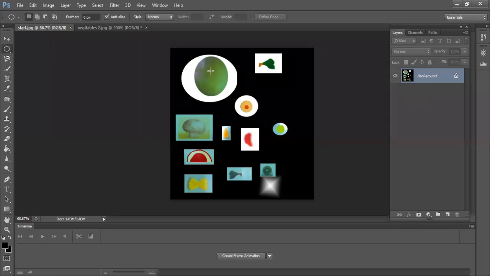So we can use selection, round or circle selection for that. But the other objects you won't be able to. For the eyes, you can use circle selection, but for the ears and for the crown and for other stuff, eyebrows and all, you cannot, right? There are some vegetables which are not in a square shape or circle shape. Then what we can do is, there are some other selection tools.